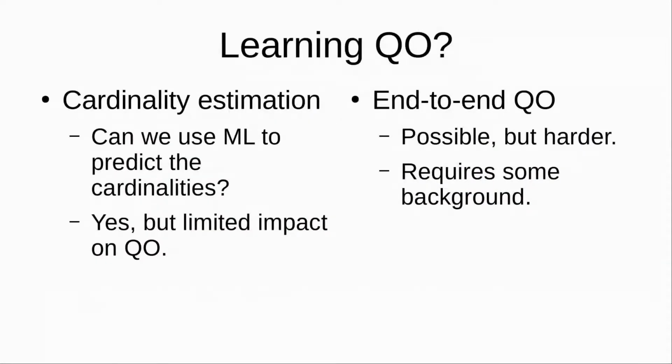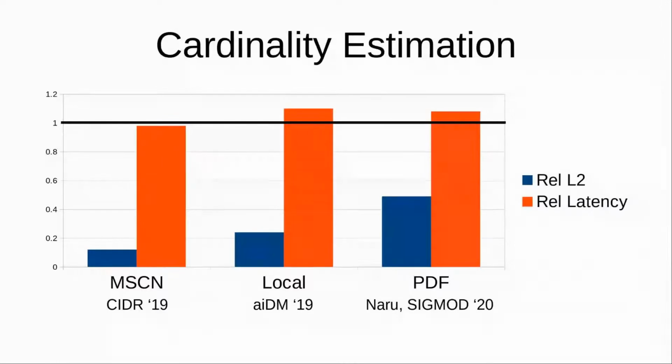So Ryan, can I ask a question here? Yes. So if you go back to the slide that you were just showing, just as a visual hint. What you're saying here implies that the formulas that we have for cardinality estimation are already doing a great job, but this is not always the reality, right?